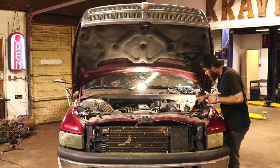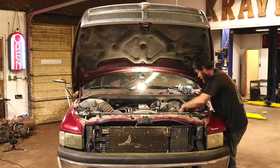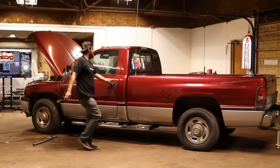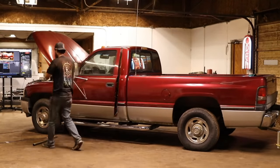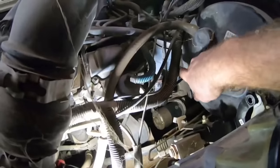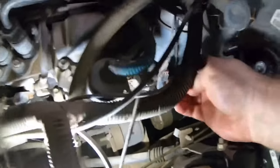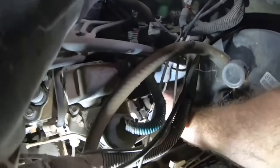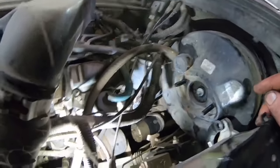I'm going to grab this other camera, give you guys a little bit of a better idea what I'm talking about and doing. Right down in here, I don't know if y'all can see that, that's our fuel filter. It's kind of hard to get at because these wires are in the way. But right here, got my hand on it. That's going to be the filter we're going to pull off and replace. With this master cylinder being there, you just can't quite get at it. So now it's out of the way and should be able to get at it a little better.